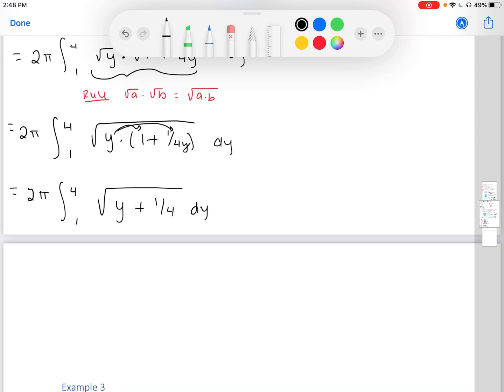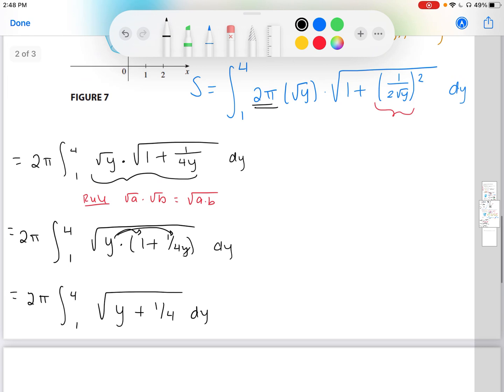Okay, from here, what I did the first time was integrate using u substitution, but that 1/4 proved to be very problematic when simplifying. Now, I can get rid of this 1/4 because I have this 2 here. Remember, 2 is the same as the square root of 4, so I can work inside my radical as a square root of 4. So again, we're moving this 2 into the radical.